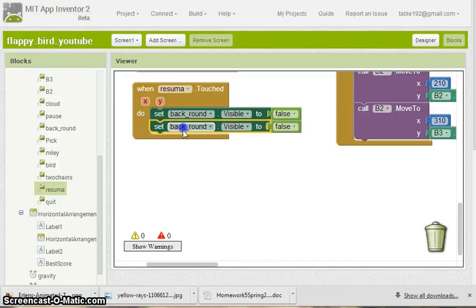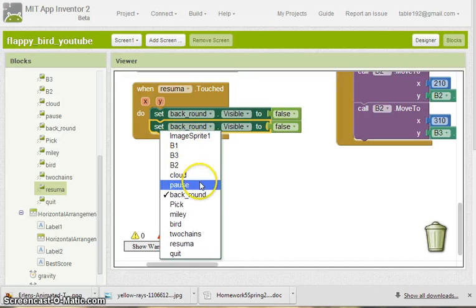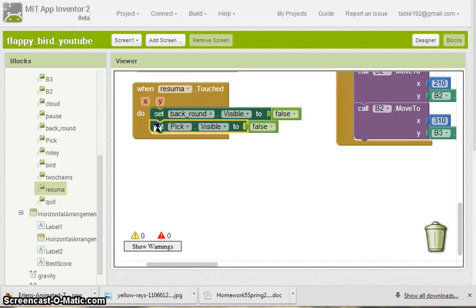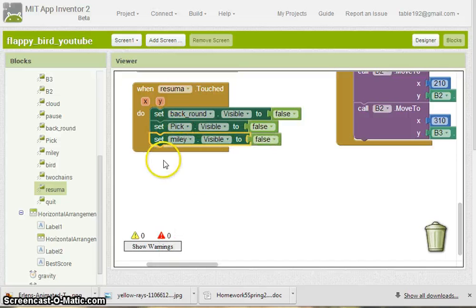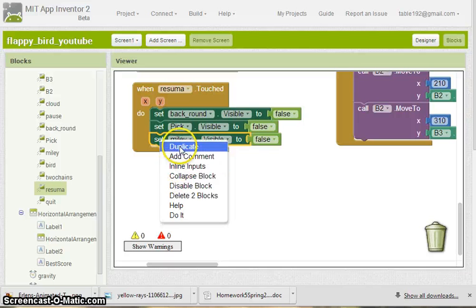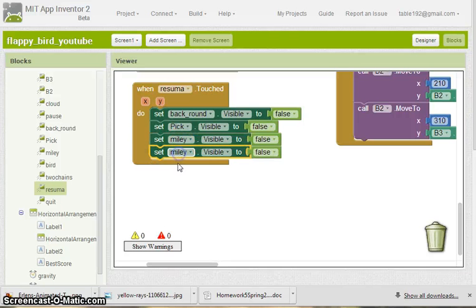Duplicate. Duplicate. A lot of repetitive stuff in this one, guys.